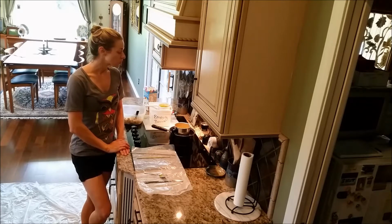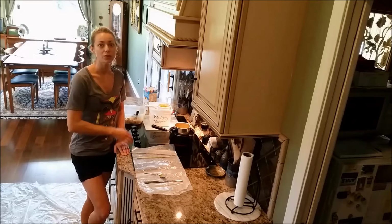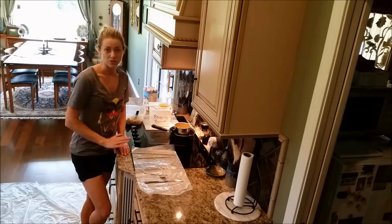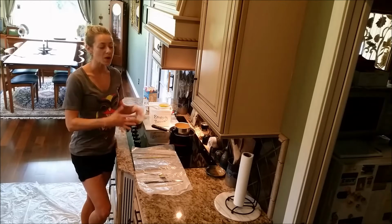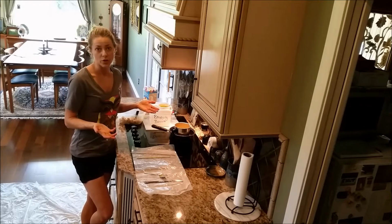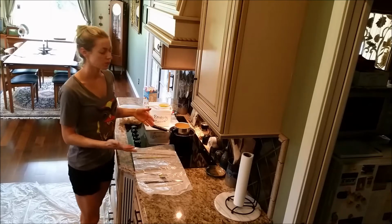The other thing is, once you use wax or you are melting wax or doing something with it, you will not be using those utensils for something else. So you want to have a box full of all of your items that are devoted to rendering your wax or whatever you are making with your beeswax.